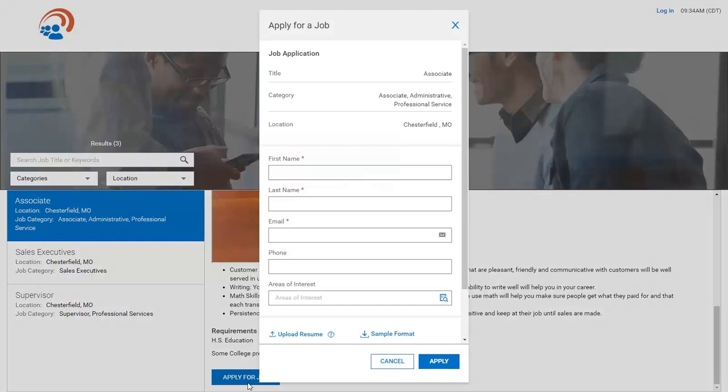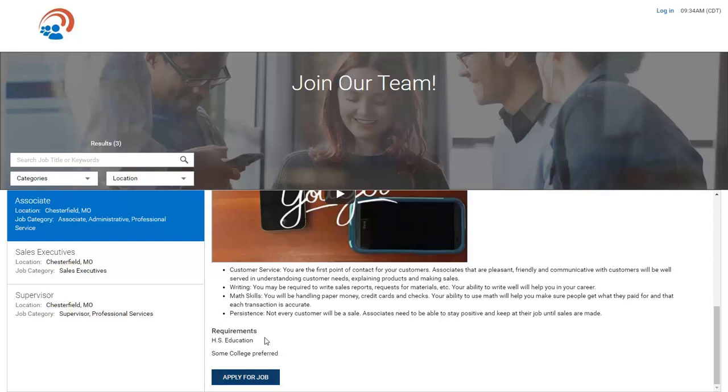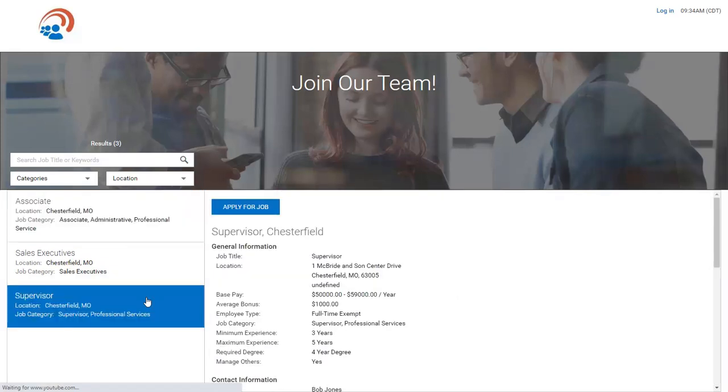Now, you can determine what information you would like to collect from your candidates. Here we have a quick apply tool that requires minimal data to be collected from your candidates. For example, for an entry-level position, maybe you only need the candidate's name, contact information, and resume. That being said, you can also design a custom application to gather specific information that you're looking for.